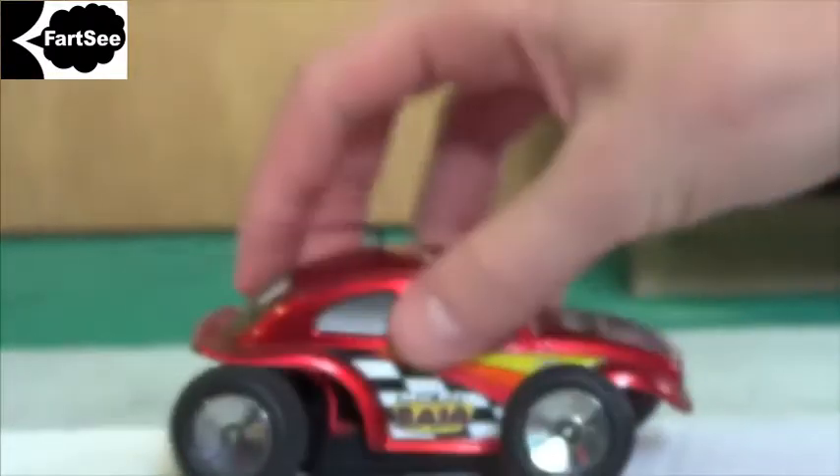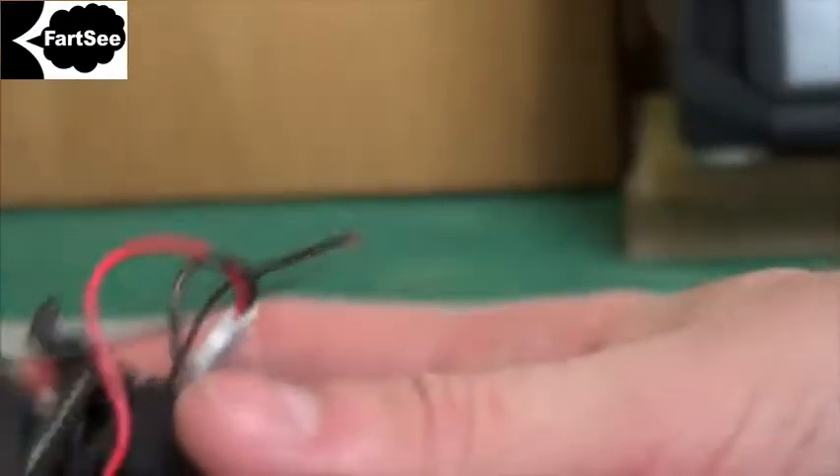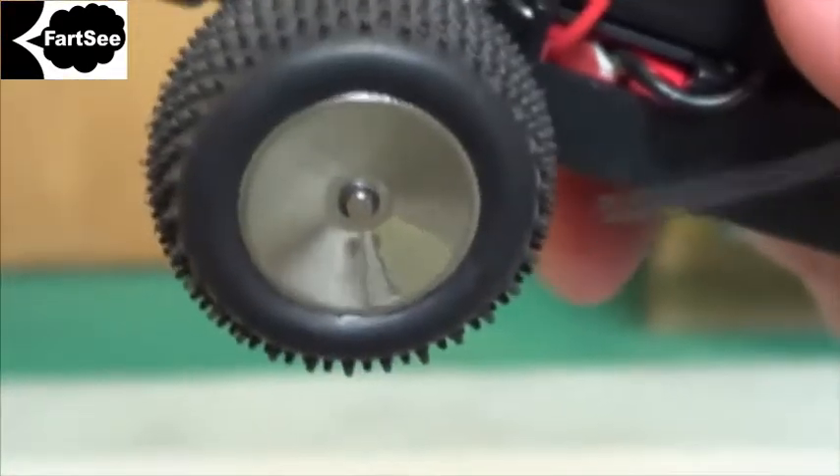I'm keeping this bad boy brushed. I'm not going to worry about going brushless, because brushless is done and the Losi Micros are horrible. Not going to do any modifications. He left the E-Clips on and everything. Going to be a nice upgrade series for this — I get the pleasure of installing the bearings and the threaded axles.